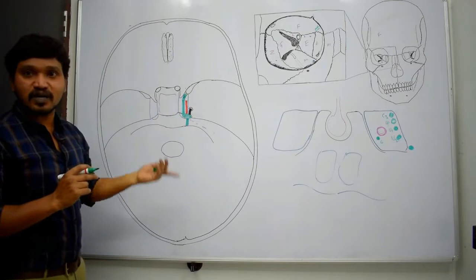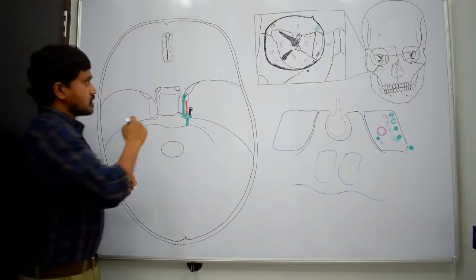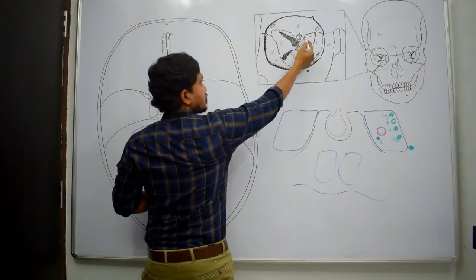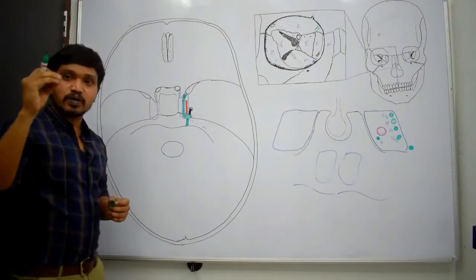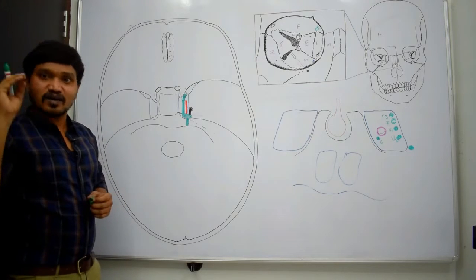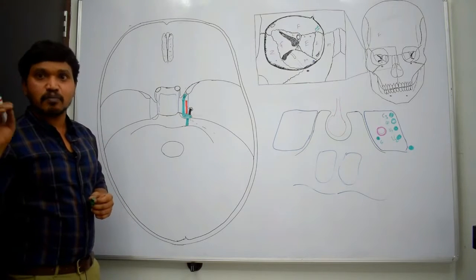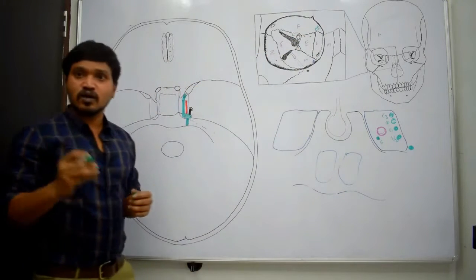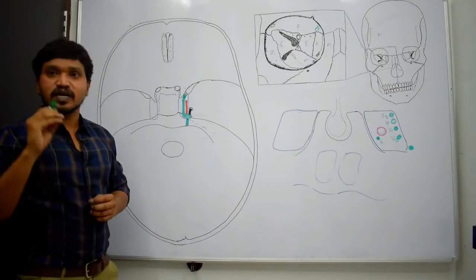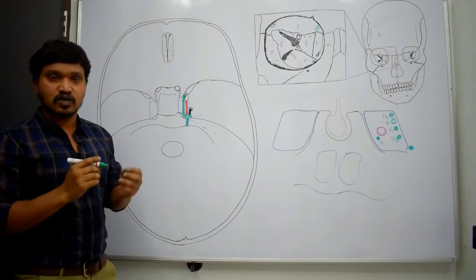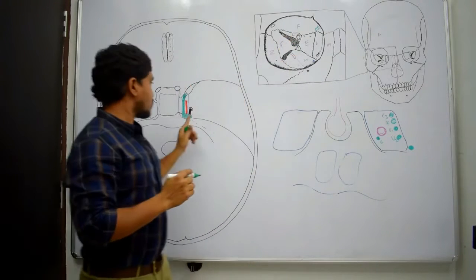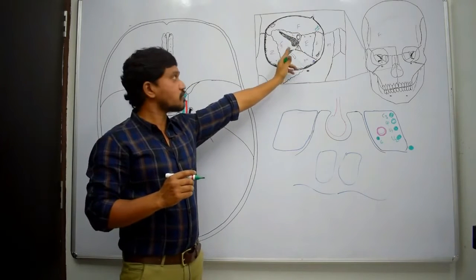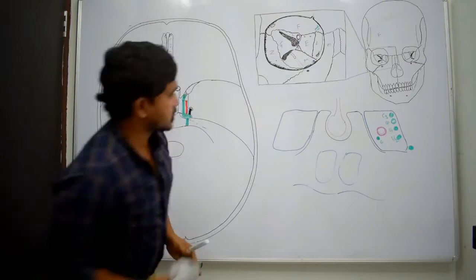But which part? Last session we discussed. See, this is the superior orbital fissure. The superior orbital fissure is divided into a lateral part, middle part and medial part by the common tendinous ring of Zinn. From that common tendinous ring of Zinn, the recti muscles take origin. So through that superior orbital fissure, these nerves are passing. Actually, this is an anatomical diagram. That's what may be confusing. I will draw a schematic view.